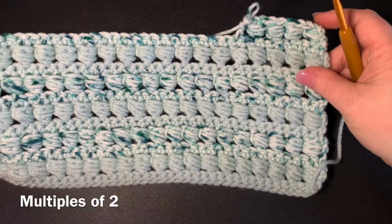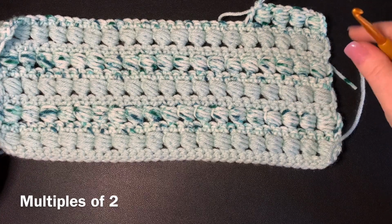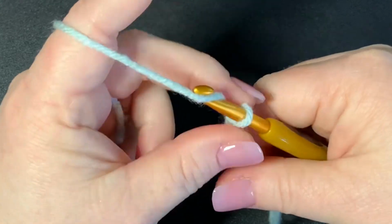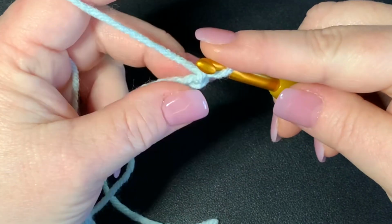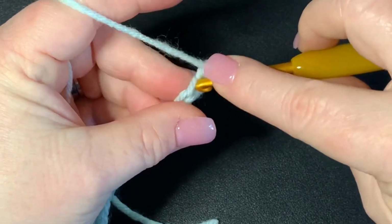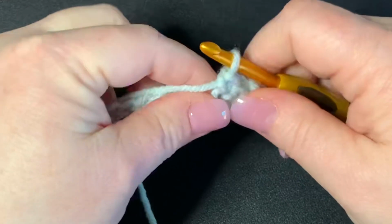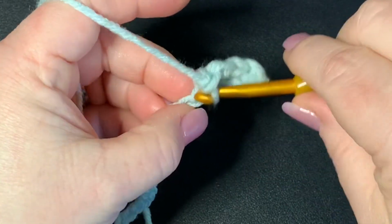Okay. So this pattern is worked in twos. So you're going to do a chain of two all the way down, and then we'll come back across. Okay. I'm going to start with my solid color and I'm going to chain 20. 1, 2, 3, 4, and 20. And then I'm going to go all the way across and just do a single crochet. So this is just for our base here. So we're just going to go all the way down and do a row of single crochets. Now that means that you will have 19 at the end of this.